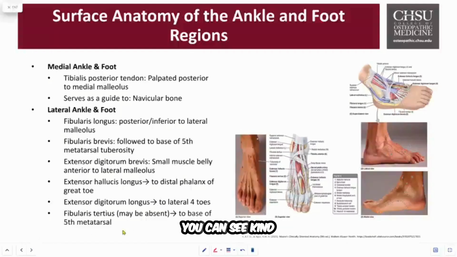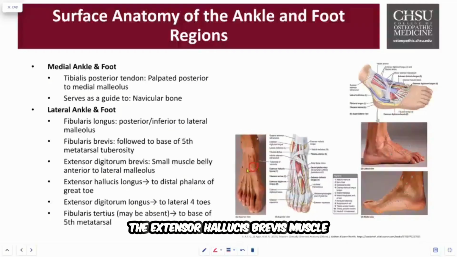Over here on the right you can see a map showing you where you can palpate. Number 1, you can palpate for the extensor hallucis brevis muscle. Number 2, the fibularis tertius muscle. Number 3 would be the extensor digitorum longus muscles. And number 4, the extensor hallucis longus. Number 5 will be the DPA artery pulse. Number 6, the tibialis anterior. And that's the medial malleolus, part of the bone, and then the lateral malleolus.